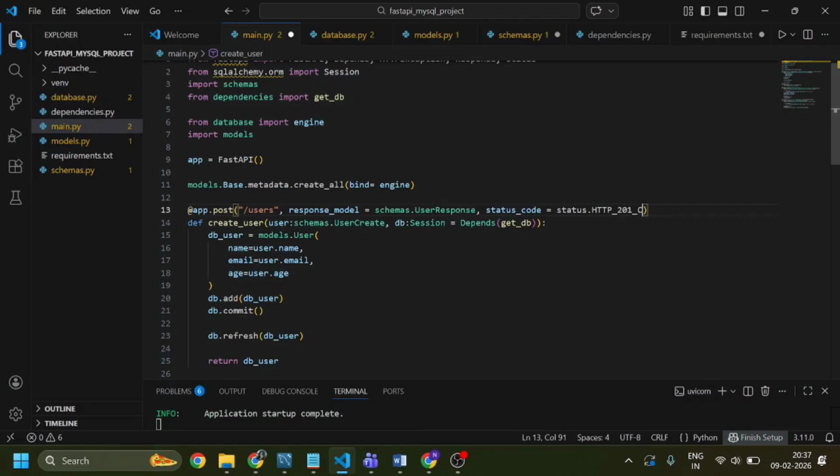It will give you 201 for creating. And this is the same user schema, create user, db session dependent get db.